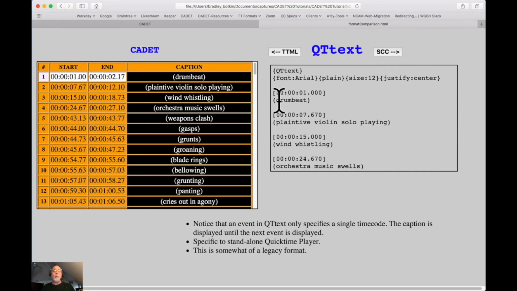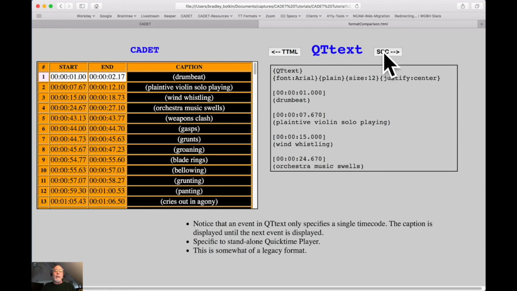And if you wanted to erase a caption, since there's no end time, you would just have a blank caption. So there would be a time code with no text, and that would tell QT text that it's time to erase the screen. So this is, as I said, a legacy format, but in general, sort of the same as the others.